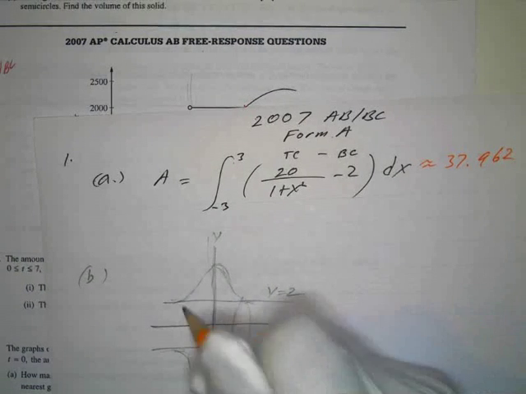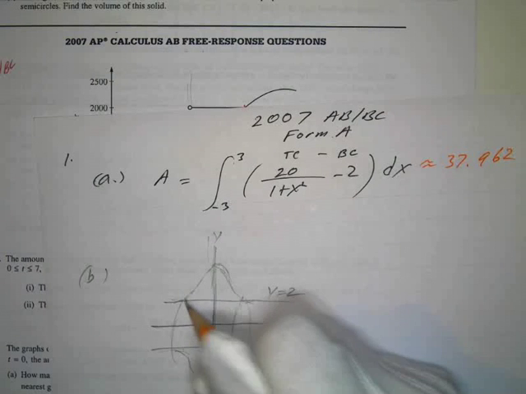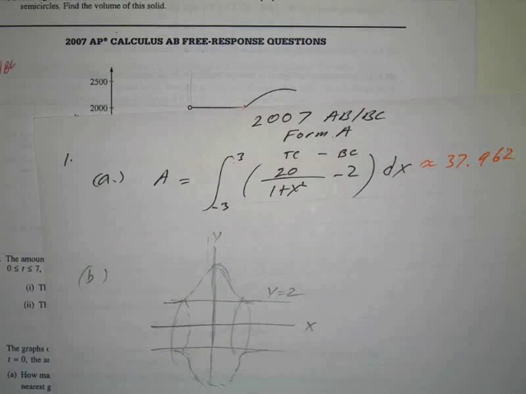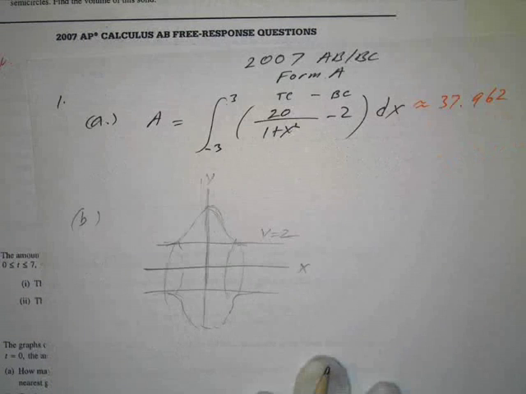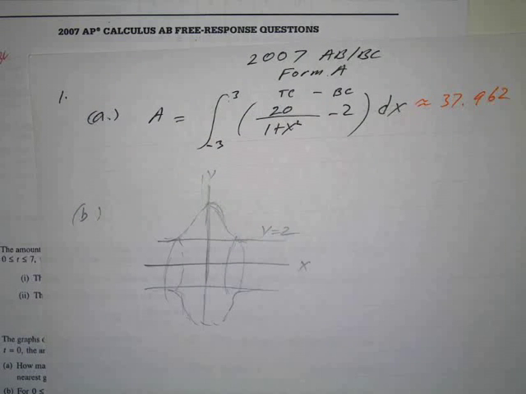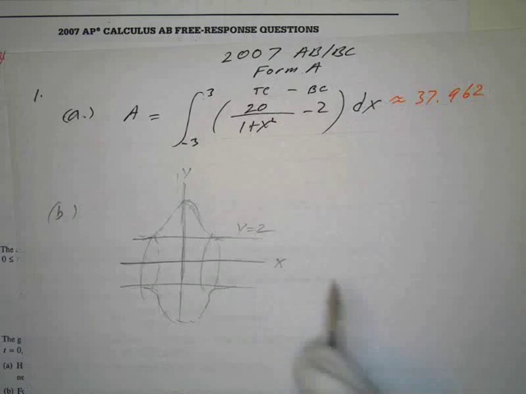So I rotate it around, we'll get something like this. Okay, so you can see it's going to have to be a washer because there's a hole there. All right, and this is your top curve. Well, actually, let's look at the 2 radii now. So first of all, we have a washer method, okay?